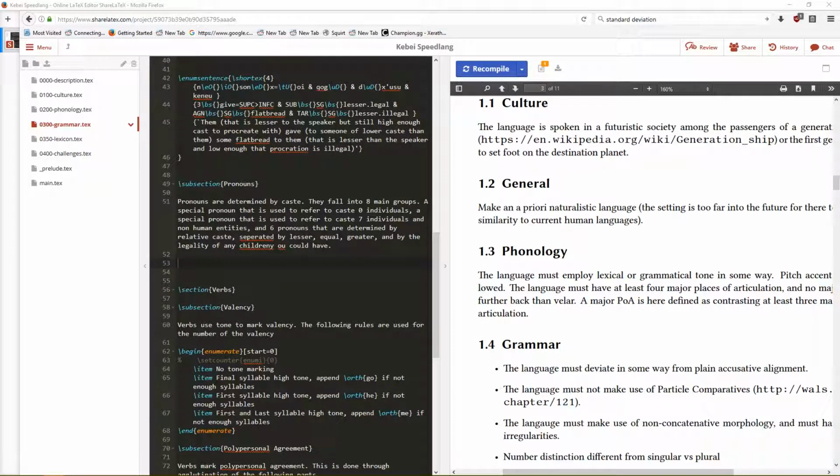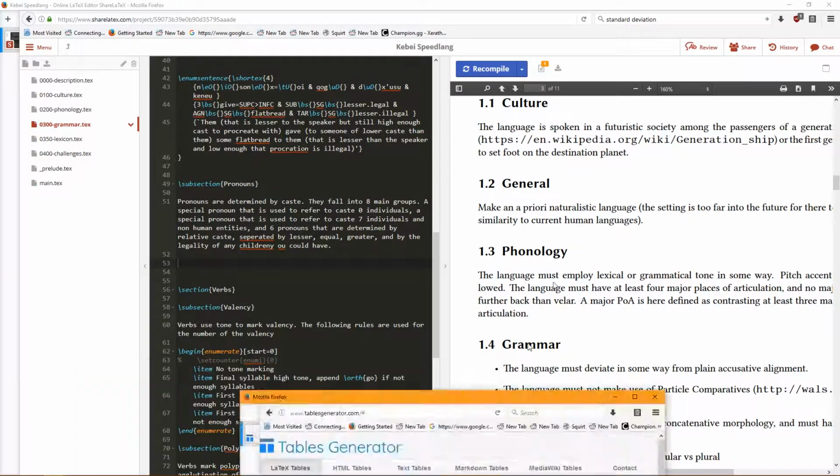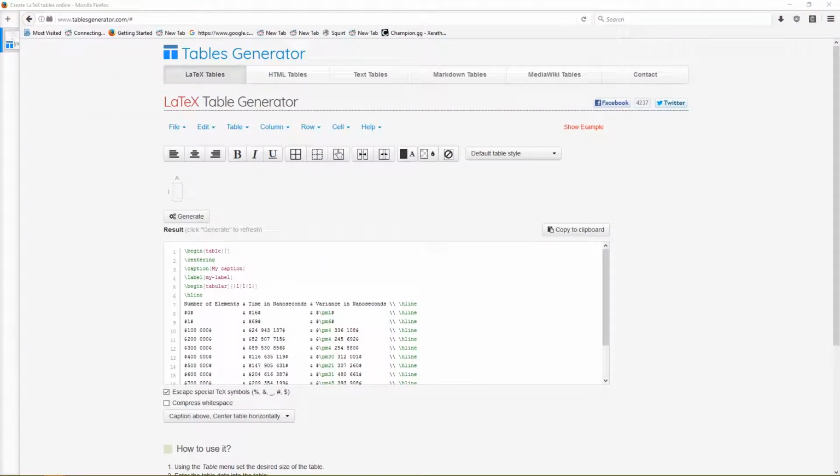Okay, so I've got a 1 by 1 table. Let's do this up on the main monitor where people can see. Let's click generate so that we get an empty table.